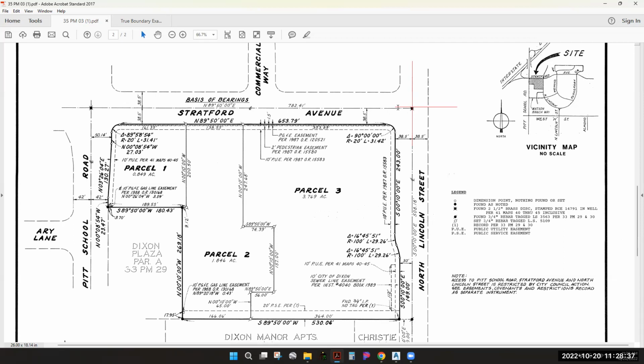If I'm walking from here to the left, it's going to be a southwest bearing. If I'm walking from here to here, it's the northeast bearing. If I'm walking from here to here, it's the northwest bearing. If I'm walking from here to here, it's the southeast bearing. So what you're going to do is flip the first letter and flip the last letter.